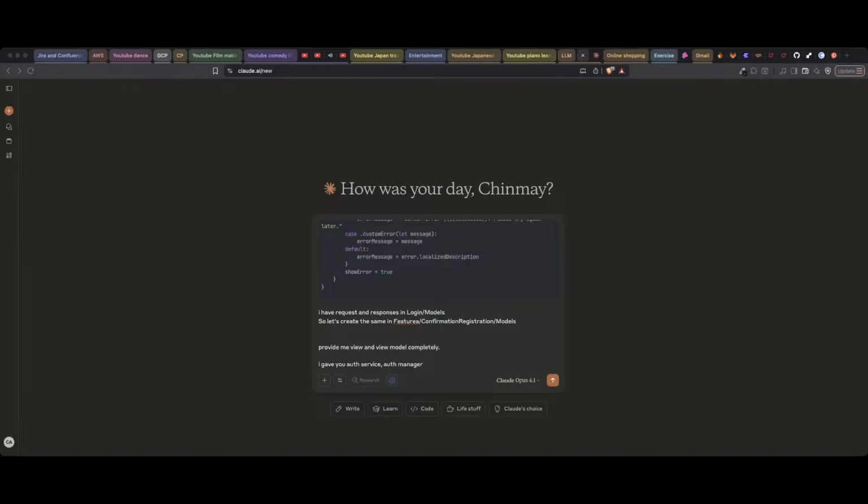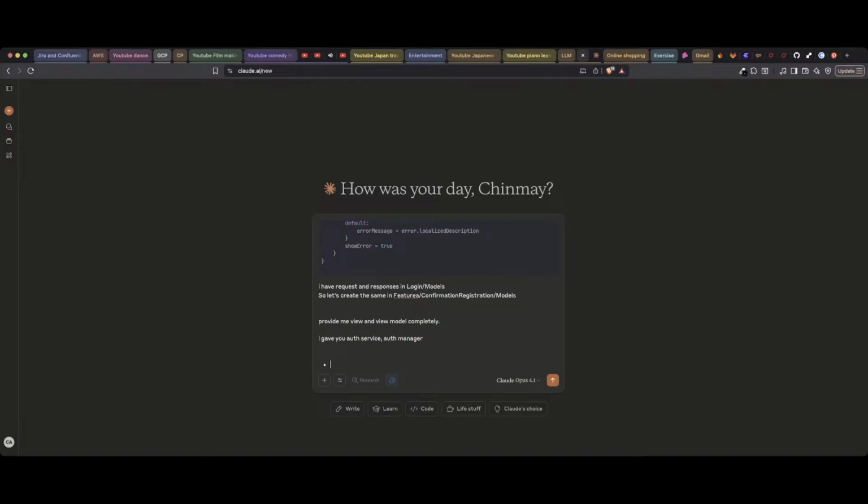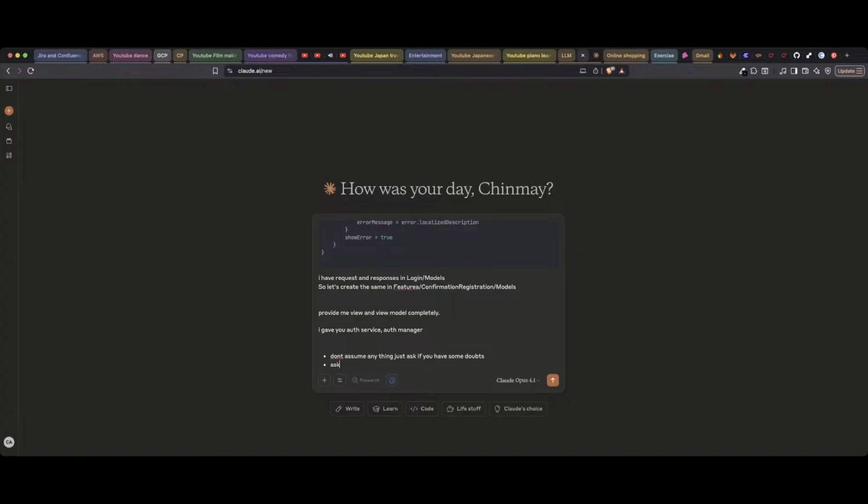API logger? I don't think you need it. You need auth service only. Yeah. Don't assume. I think just ask if you have some doubts. Ask for anything before starting.